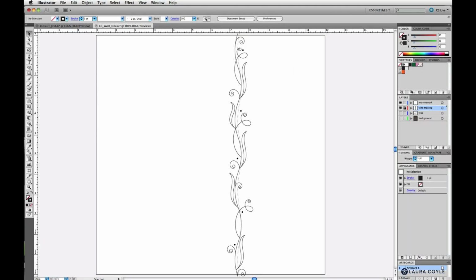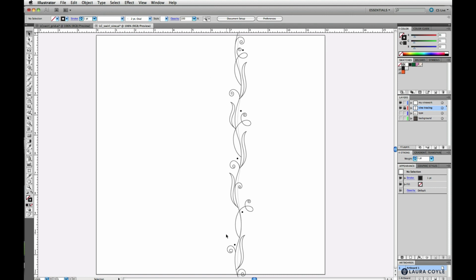This is our last lesson, and here we'll be creating the linework border. So go ahead and open the file lcswirl_vine for your version of Illustrator, and you'll see the sample art here that we'll be following. It's just on one artboard.